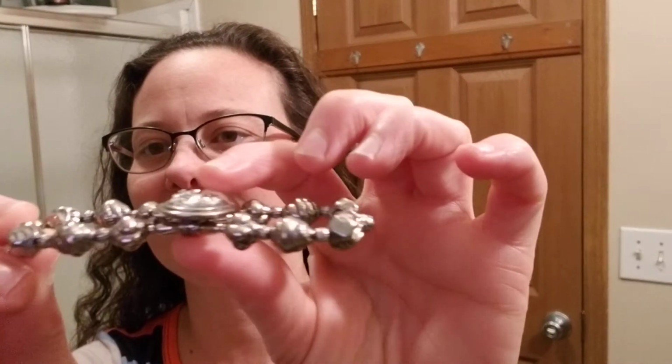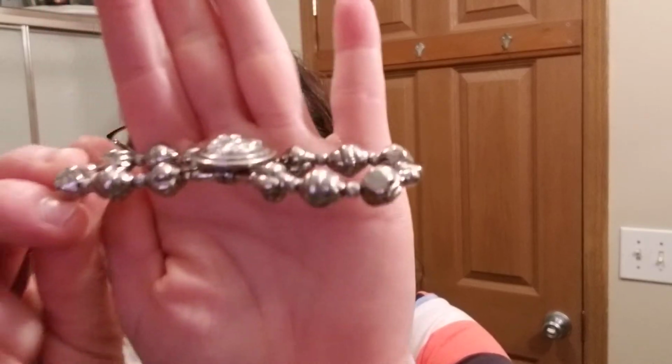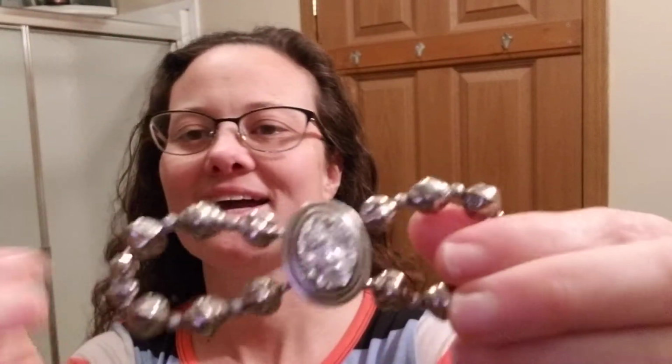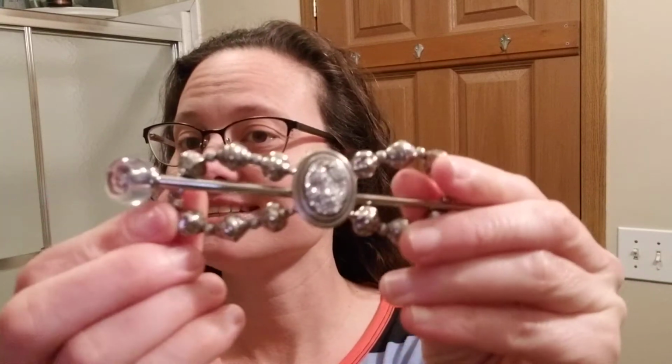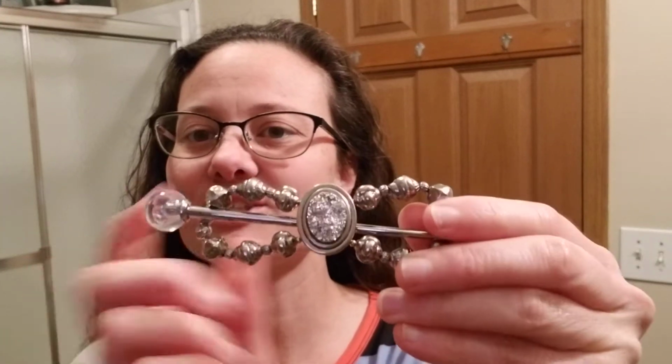It's like a jagged crystal. Hope you can see it there. See the texturing on the top, and I'm going to pair that with my all metal clear stick here. This is in a size medium that I'm going to use. These are available in size extra small through double XL. Okay, so let's get started.